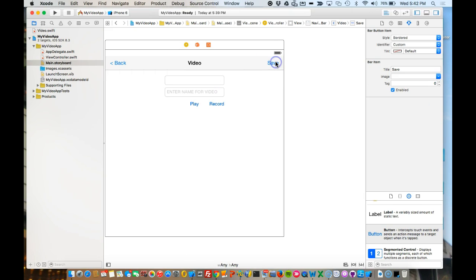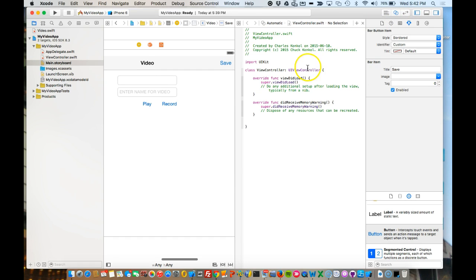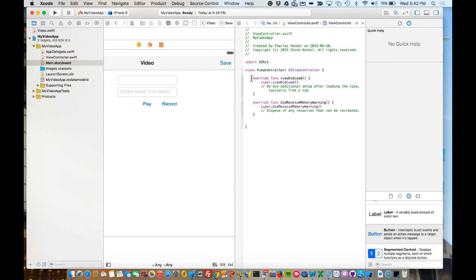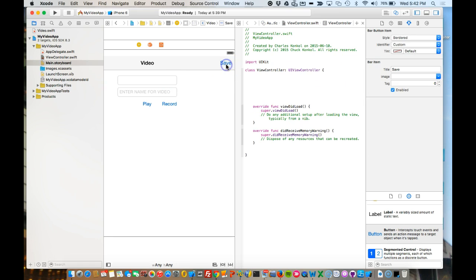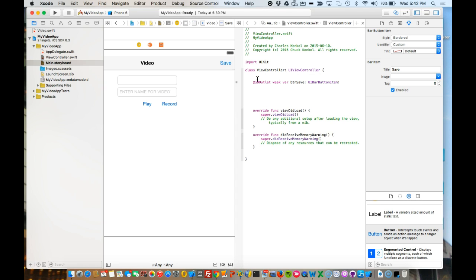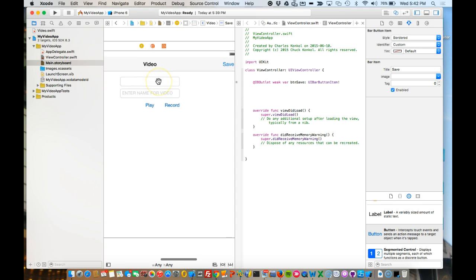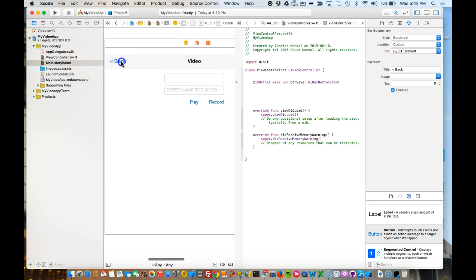So I'm going to start by the top right here, and then click on your assistant editor, and we're going to get some space here in between the override and the left bracket. So control drag it, btn save, and we got one for btn back.